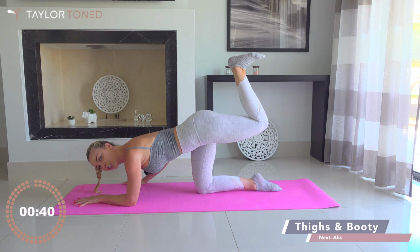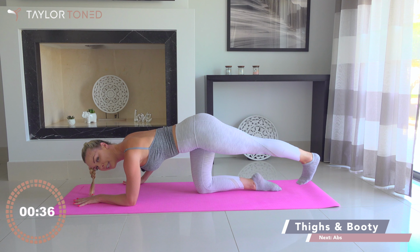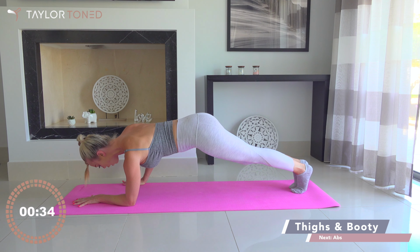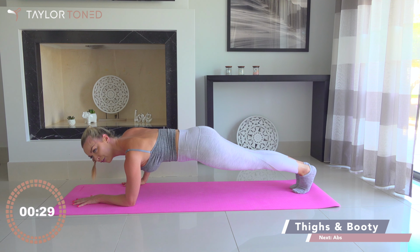Draw the abdominals in. You're going to scoot this leg backwards. You're going to tuck the toe under. Tuck the toe. Keep this hand placement. Lift both the knees off and come in towards that forearm plank with a hand to the side. Draw the abs in. Want the modified version?